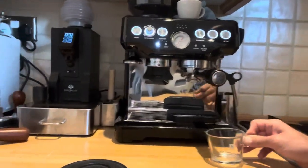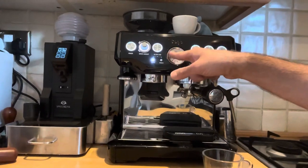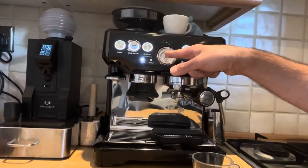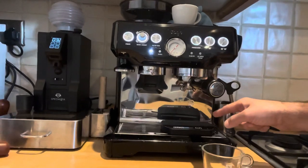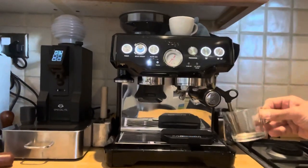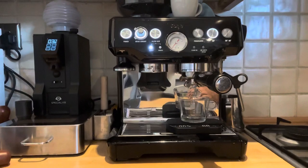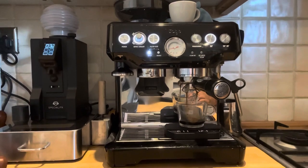So I'm giving you a good view on the pressure gauge. Normally I say ignore it, but today we will be also checking with the specialty fresh coffee. It's usually well beyond 12 o'clock in that region, but if the coffee is not great, then that might be somewhere around here. That tells us something. And also we will keep an eye on the time, so ideally no less than 25 seconds. So, what can we get? Okay. Wow!